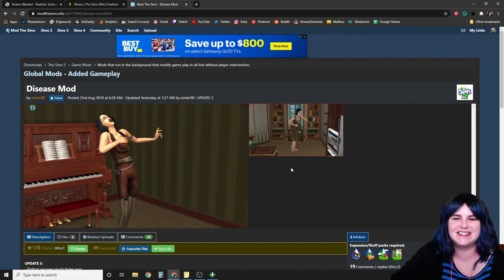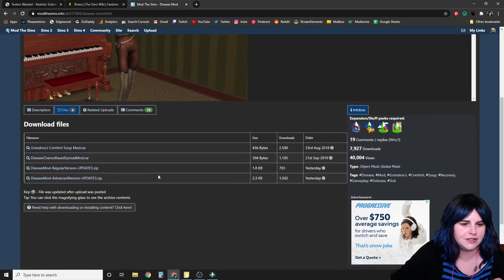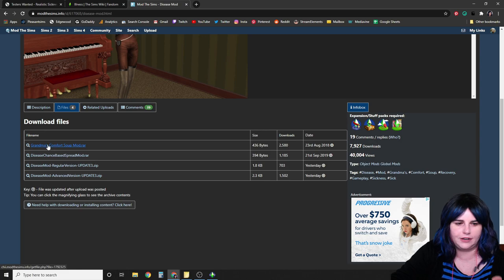In the middle of making this video, I have changed my recommendation, and I recommend that if you want more realistic sickness and illness, get this disease mod by Sibler and get the additional add-ons. If we go to the files here, you'll want to get the Grandma's Comfort Soup mod, the Disease Chance-Based Spread mod, and the disease mod, either regular or advanced. I would recommend the advanced. So you need a total of 3 files to get the full mod experience.